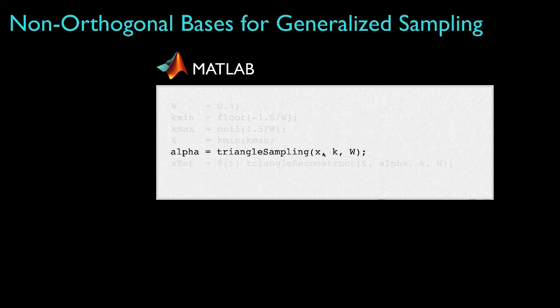Once I have the indices k, the width w, I can use that function x that I defined earlier and go get the sample coefficients. Then I can reconstruct the signal for some specified times over an interval that spans, say, the minus 2 to 2 seconds that I set up in the variable t originally. Then I can plot both the original signal and the reconstructed signal, and we'll see how well they match.